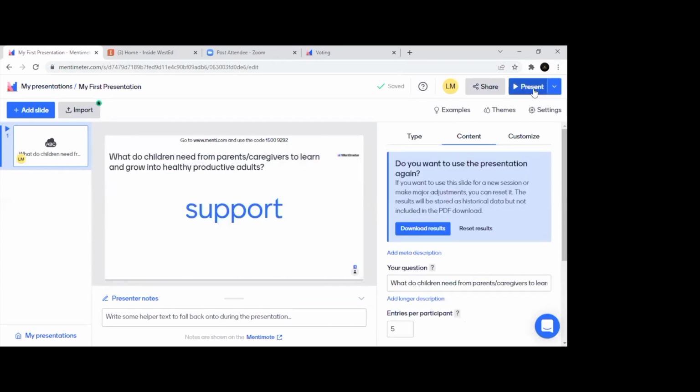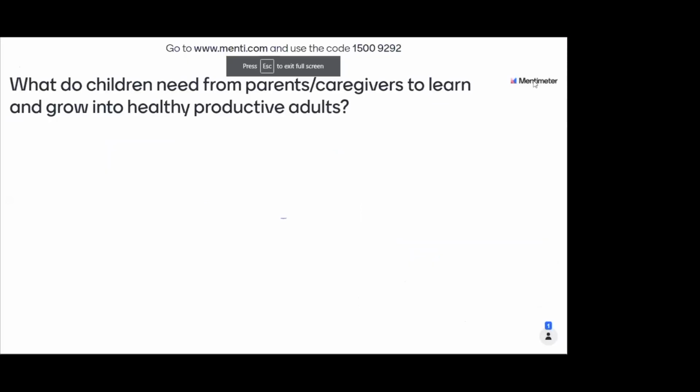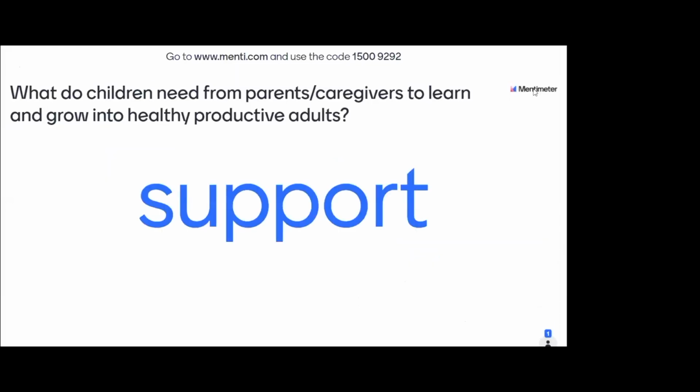Lisa, can you please say the code again? Because once we enter into Mentimeter, it's harder to remember the code. Yes, it's 1500-9292. Okay. And so everyone can click on the link Lisa provided. If that does not work, just copy and paste it into a new tab and it'll pop open.